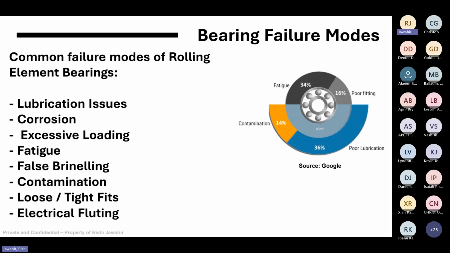So we mentioned seals may be broken, process conditions, dirt, wear, especially when dirt gets in and the dirt mixes with the lubricant and with the ball and the race, it actually causes indentation and wear. Loose or tight fits, so sometimes our clearances might not be good. This actually causes too much pre-stress or preload on the bearings and causes higher fatigue on the bearing and results in a shorter life. Also, electrical fluting.